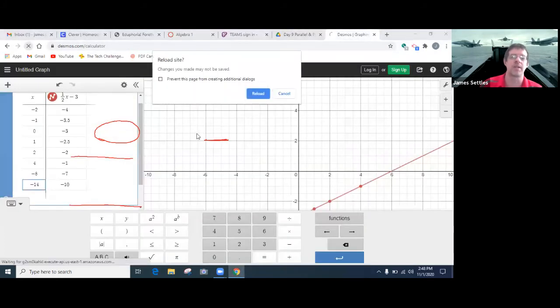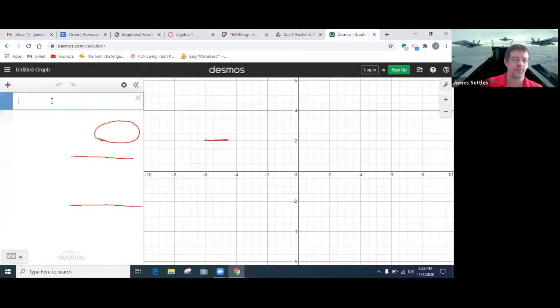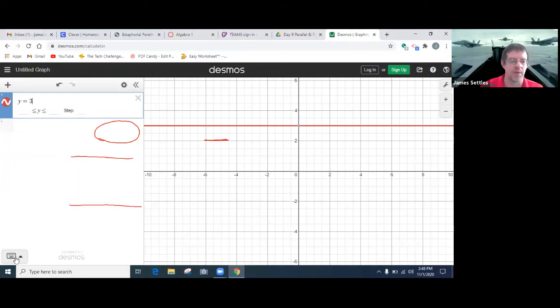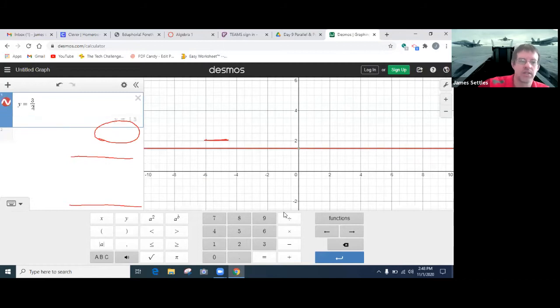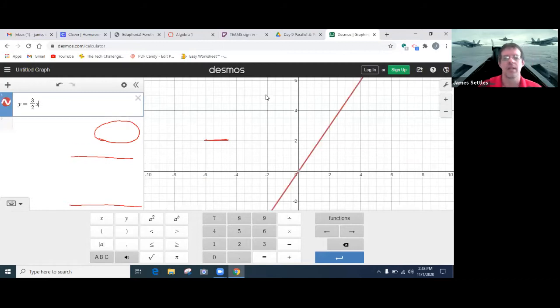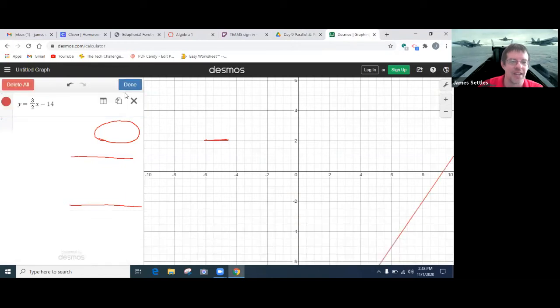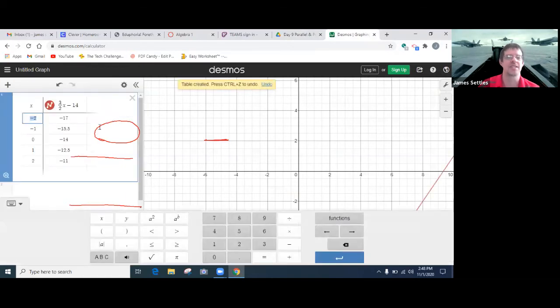So new problem, I am going to start a brand new graph. And we got y equals, and just like that, I forgot what the 3/2 was. So 3, and then remember fraction bar is division, 3/2, 2x, and then minus, man, my memory, 14. So this is why I tell you guys to write the problem down, because otherwise you got to go back and forth like me. All right, so settings, and then convert to table.